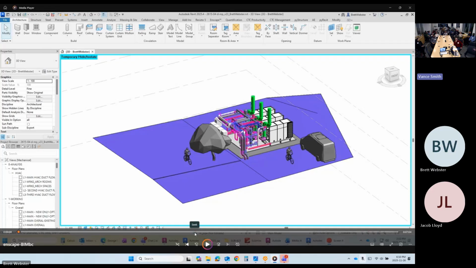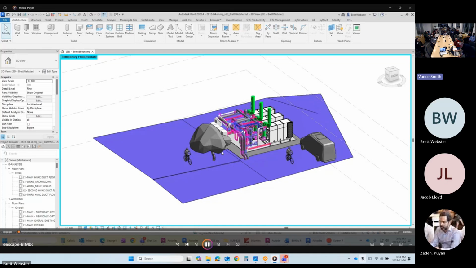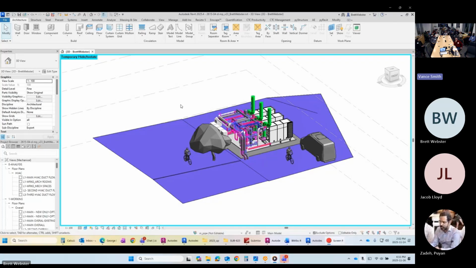So for me, I just want to present for the people who haven't used this kind of software, just how handy it is and what we can do with it. For those who haven't used it, in Enscape at the moment, this is live with Revit. So it's directly linked. Anything I do in here in Revit will directly affect Enscape.